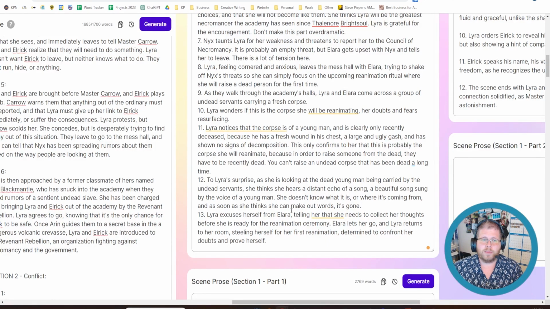whereas with ChatGPT you have to keep crafting your new prompts and feeding it each section as you go and then copying and pasting everything out of there. And so it's a little bit more work as you are generating the chapter. You kind of have to be there, you have to be present while it is writing, whereas with Sudowrite I could hit generate and then go do something else. And so that's a big advantage that Sudowrite has over ChatGPT.